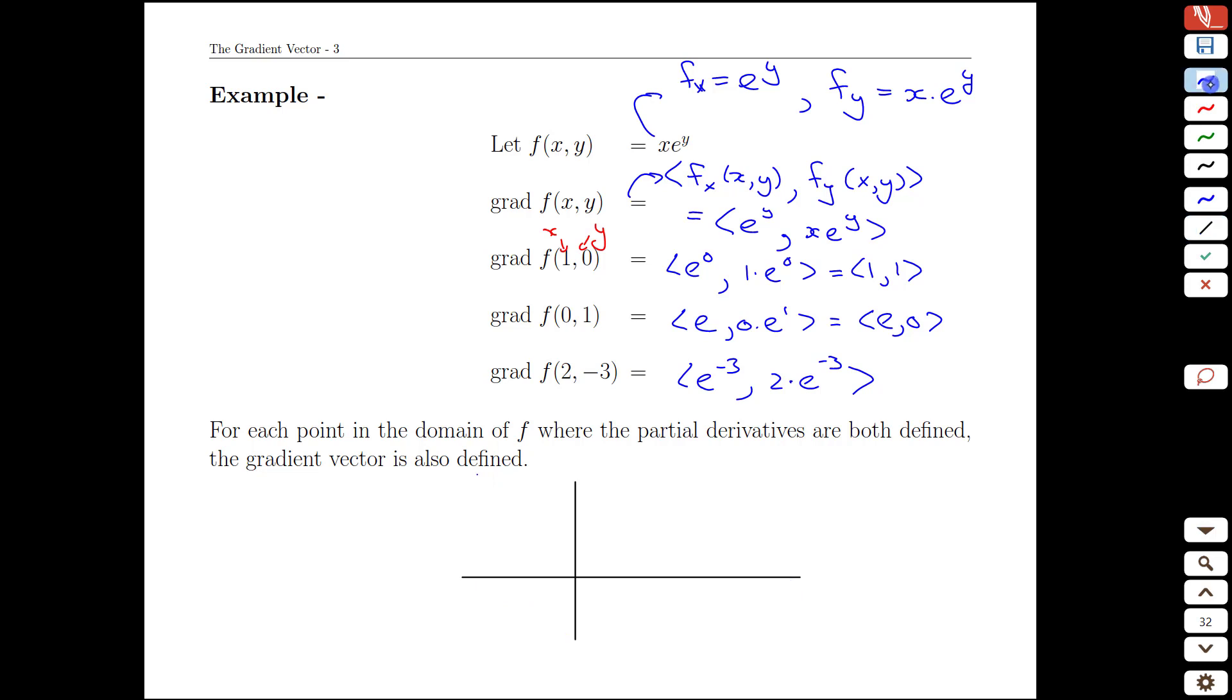We could draw this out. It might also help just to remind ourselves that we have all these points living in two variables, this is all about the input. So we can take one of these points, say the point 1, 0 and ask, at that point, what did I get for the gradient vector. At the point 0, 1, we got a different value with no up and down, so it looked like that. And it was fairly large, it was larger than this vector. And at the other point, at 2, negative 3, down here somewhere, we got a vector that was to the right, but a little bit up. That was the grad of f in that direction.